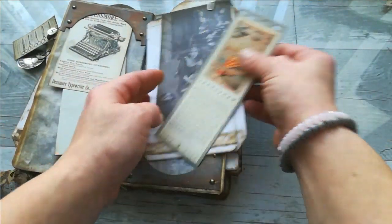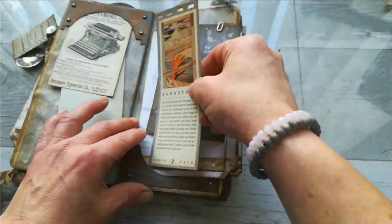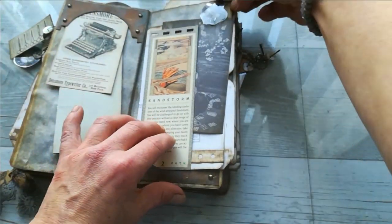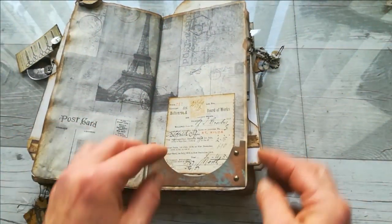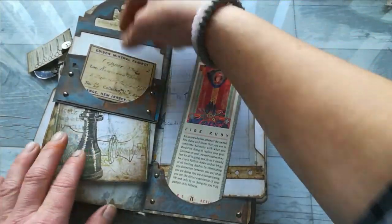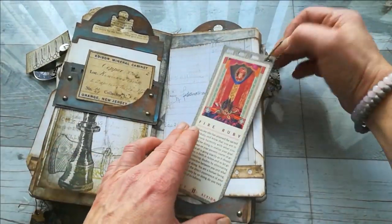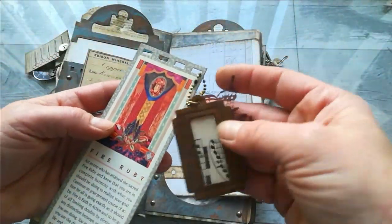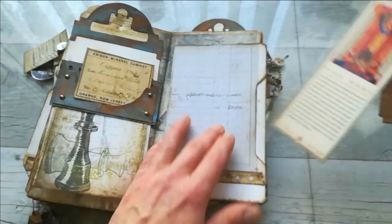Here another ephemera, just a writing tag or teeny mini booklet — it's just sliding there. Here we've got another picture with a future teller, another booklet. Here we've got just a hanging flat piece. From the other side it's an opening tuck — a mini tuck — maybe for some small note. Again a rusty effect pocket. Here I've got just a hanging flat and here a long tag pocket and a tag.